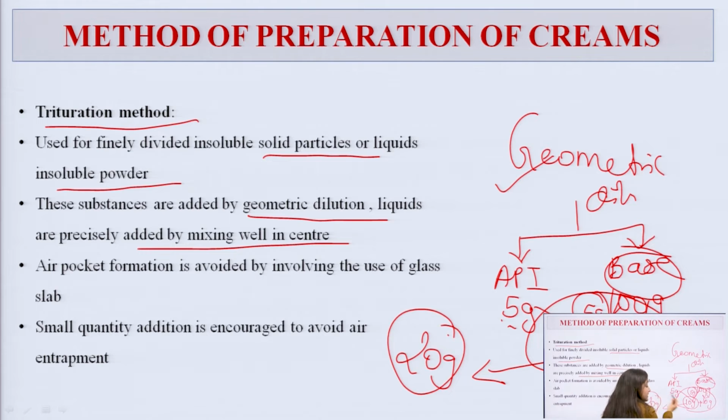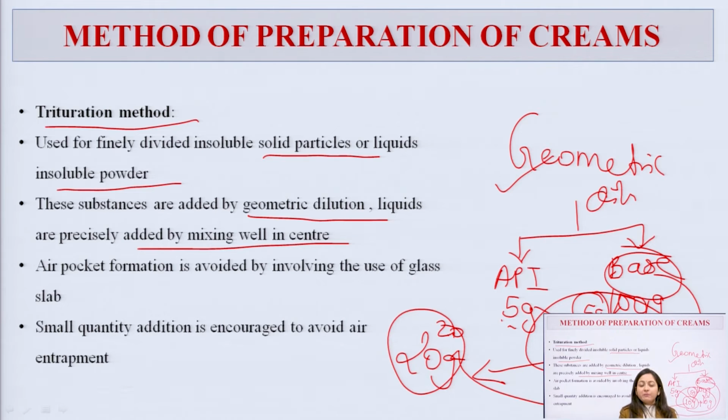This 20 gram is again added with 20 gram base. So, can I say slowly and slowly mixing of API and base occurs. If we do not mix API and base slowly, there are high chances that inaccuracy of dosage form may occur. What is going to happen is, at one point of time or at one place the API is mixed with base, but at the other portion of the base, that particular portion is going to be deprived of API, which is actually going to affect our dosage form.